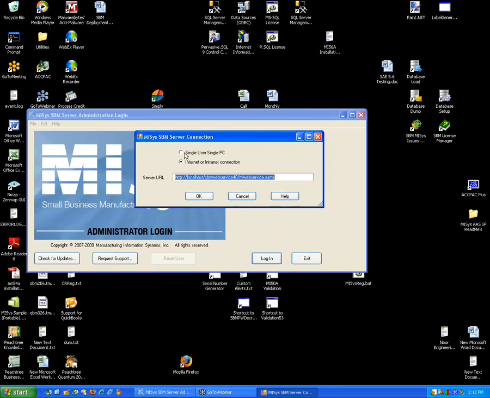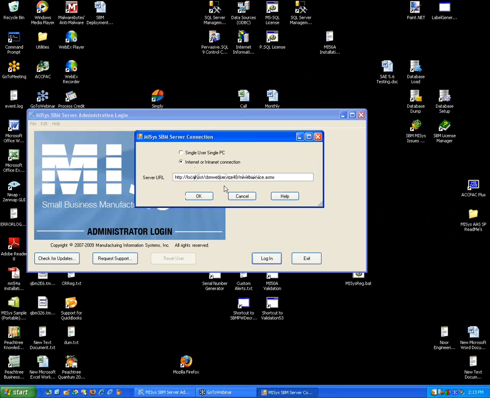The first is Single User, Single PC, okay? Now, if I select that, I'm going to be able to log in to the server administration without using IIS, because it's all running locally on this server machine, okay? I would suggest selecting Internet or Intranet because what this does is test out IIS on this server machine to make sure we're communicating properly, okay? That's a very solid first step in configuring a client to make sure you're accessing the database through the website properly, okay? Now, by default, it's going to say localhost.